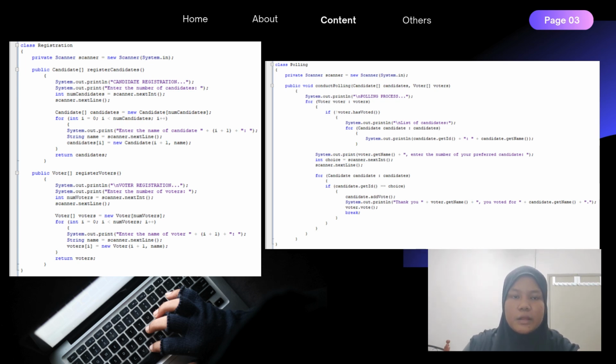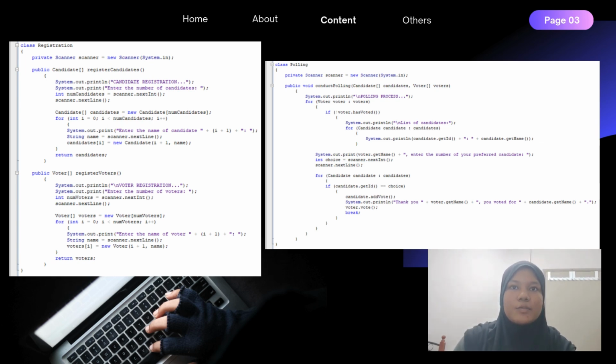Both methods follow almost identical logic, such as asking the user to specify the number of items to register, and we create an array based on the specified number. We populate the array with objects created using user input, and we also ensure inputs are valid. We could replace the array with an ArrayList to provide dynamic sizing and eliminate the need to specify array size upfront.